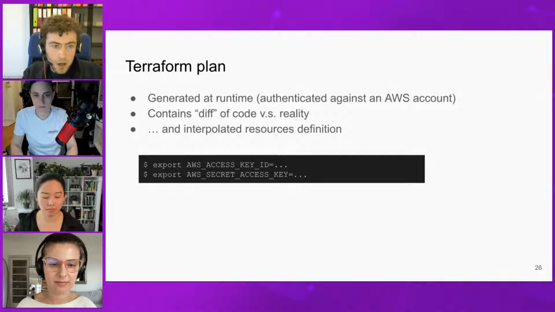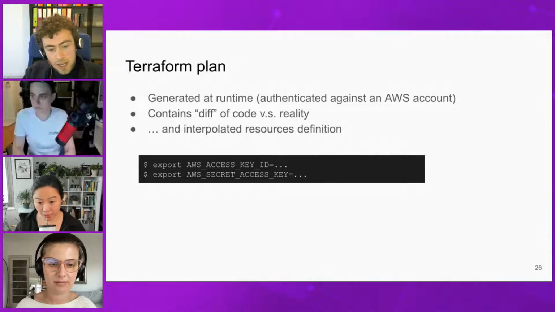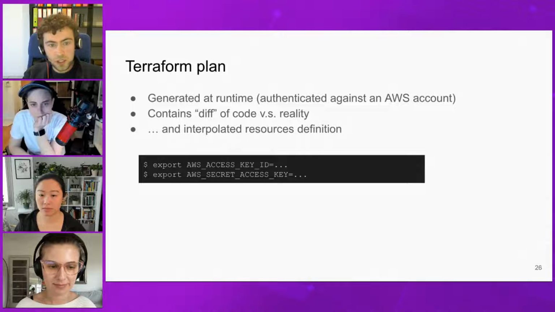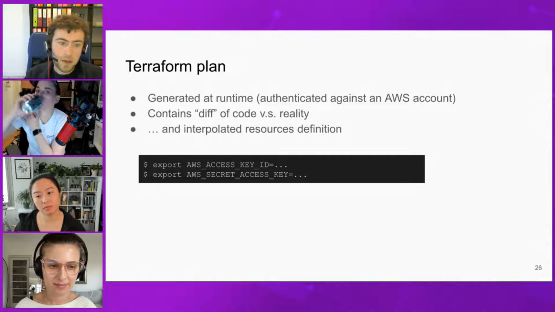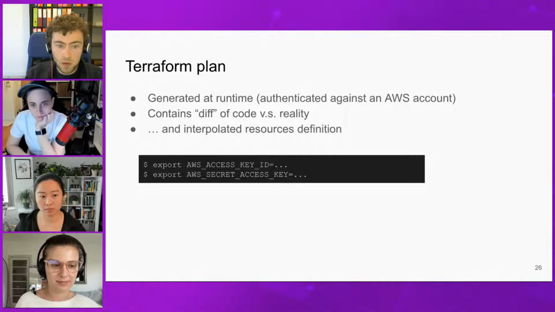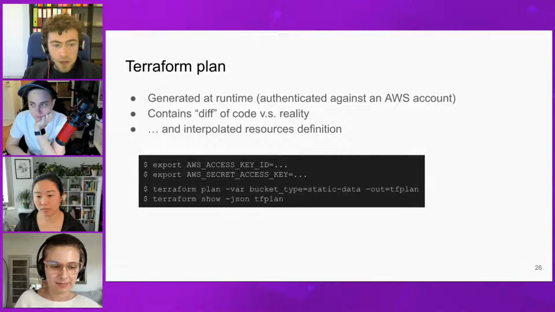The Terraform plan, for those who are not familiar with Terraform, is basically when you are running Terraform, it's going to compare what you have defined in your Terraform code versus what is running inside your AWS account. And it's going to tell you, if I want to reach this, I need to create this resource, or to change this parameter. So you need to be authenticated against where you are deploying your infrastructure, if it's with AWS, for instance. And then you are running Terraform plan. It will generate the plan based on that.